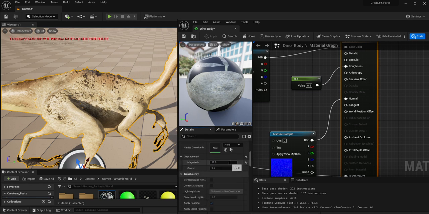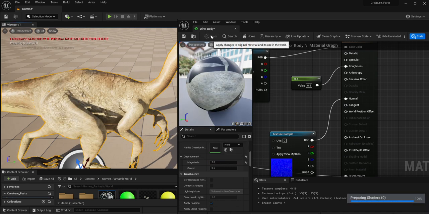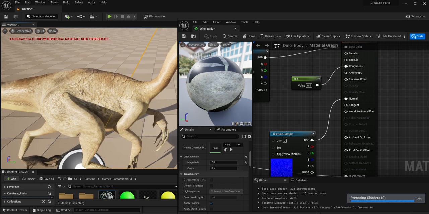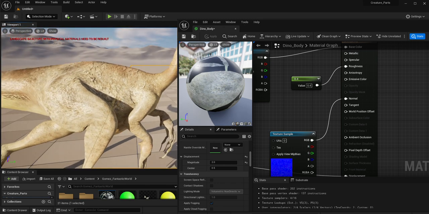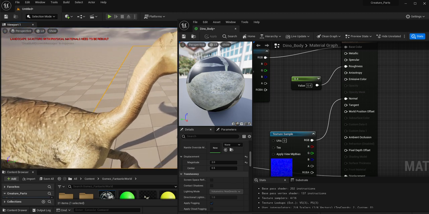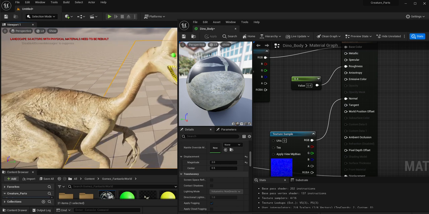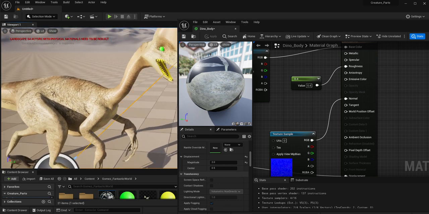So I'm going to bring it, and you can have the value brought down. It's kind of breaking it. So when I say, for example, maybe 2, and then apply, that makes it a bit more visible without changing, especially, let's say, the silhouette. You can change it back and forth, play with it some more to create the effect that you want.